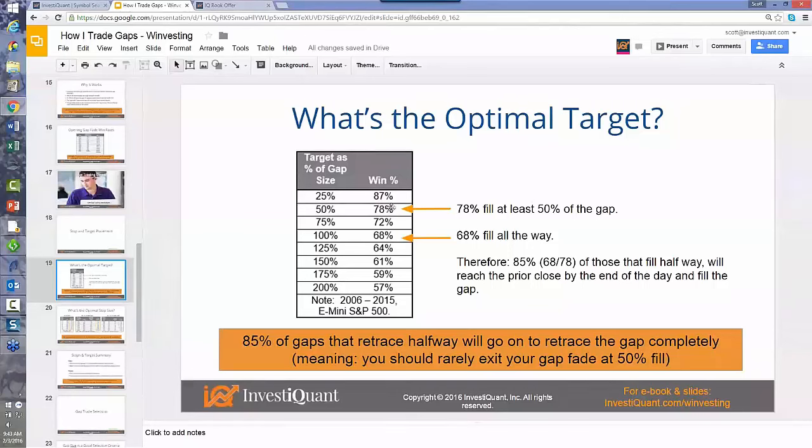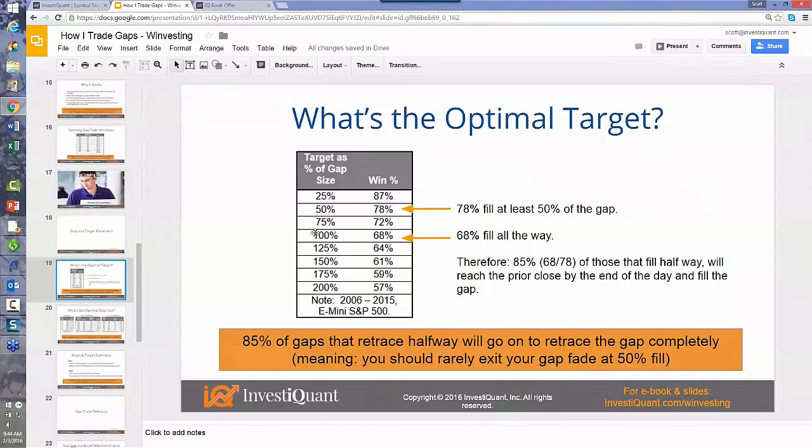And then another way, which is my preferred way of using stops, is a percentage of the 5-day average true range. If you're not familiar with ATR, look it up. It's a well-used volatility measure. It just takes the high and low of the prior day, prior 5 days, averages them up. It is inclusive of any unfilled gaps. So it does go back to that prior close if it was a big unfilled gap. But bottom line is it's generally high and low. Average it up. Take this percentage of it and make that your stop.